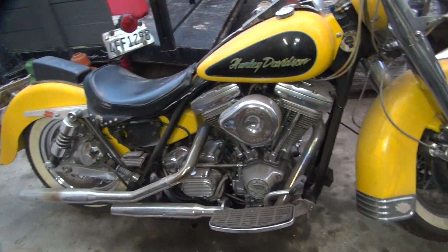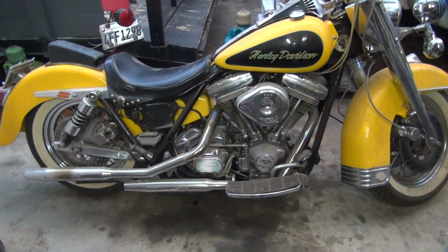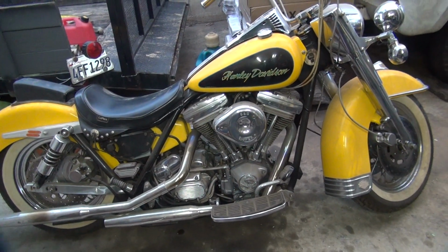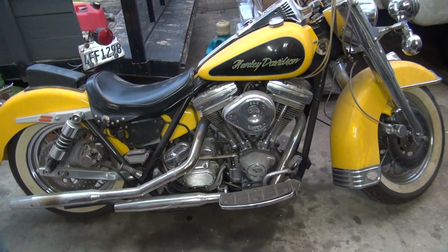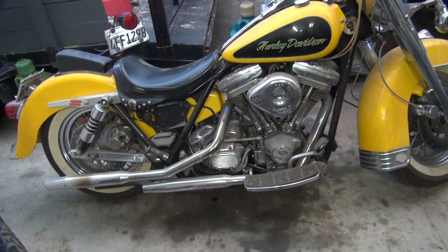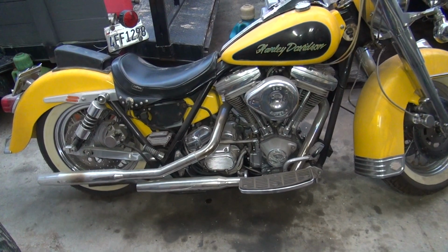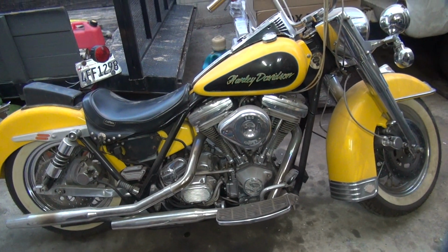So I evidently worked on this back in the 90s, but I don't remember anything about it. I remember the guy's bike before this one. It was a shovel head and it was a big stroker motor and very fast, very low. Old street racer back in the day. So I assume this thing is probably pumped up too, but don't know. The owner doesn't remember. Getting old, losing memory.